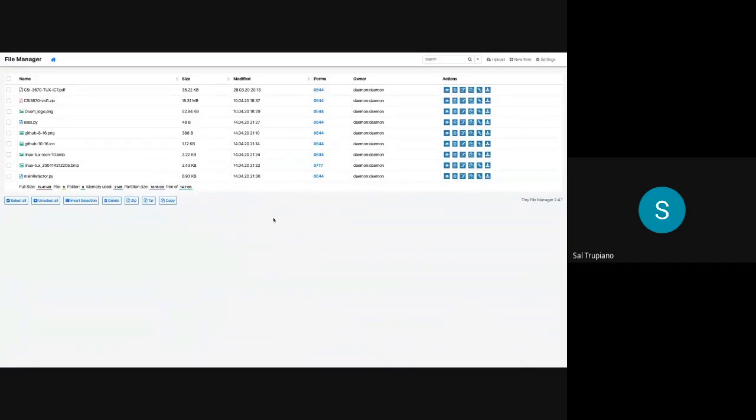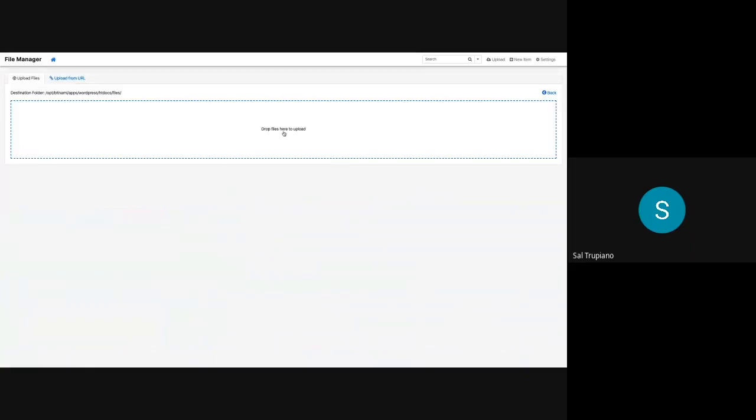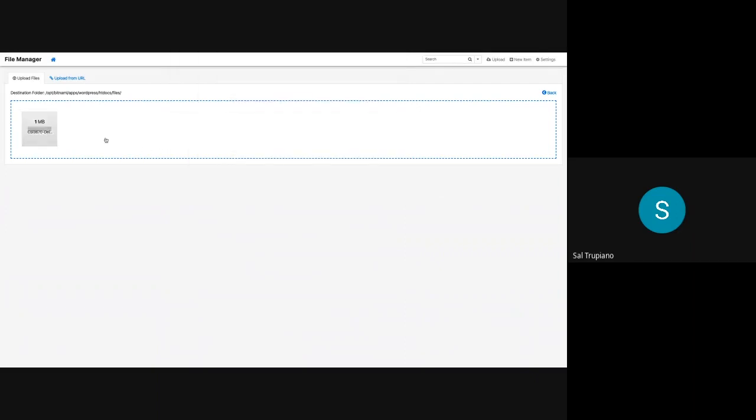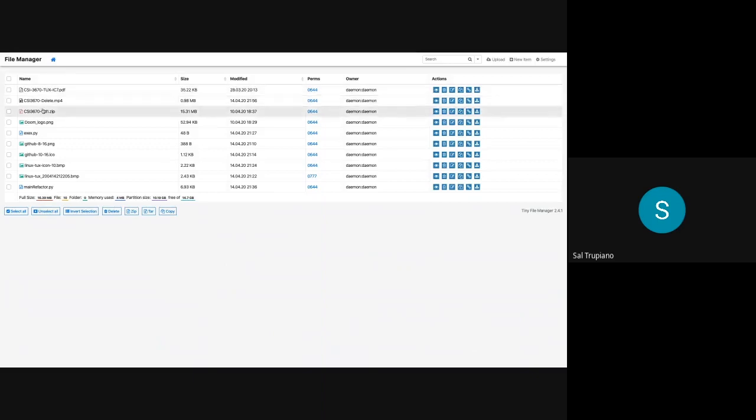We're going to go through a couple of use cases for this application. So first, let's upload a file. So I'm going to click Upload here, and then you just click here to upload a file. And I'm going to upload this movie right here. I'm going to click Open. Now, it's a small file, but it doesn't really matter. And now when I go home, I will see that CSI3670 delete is up here.